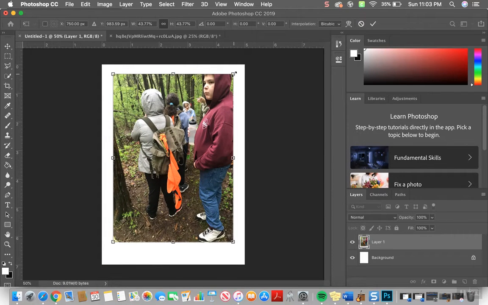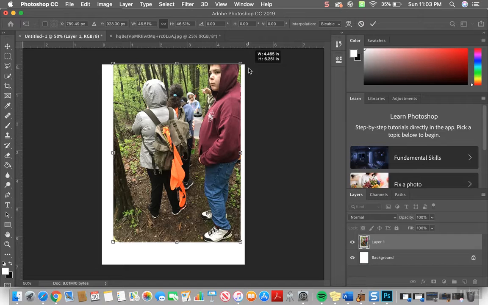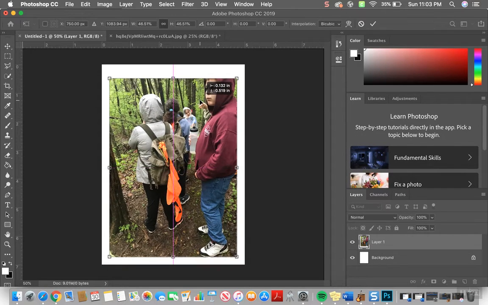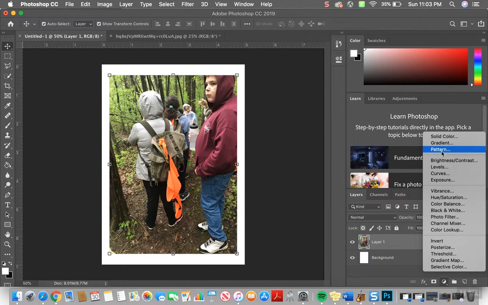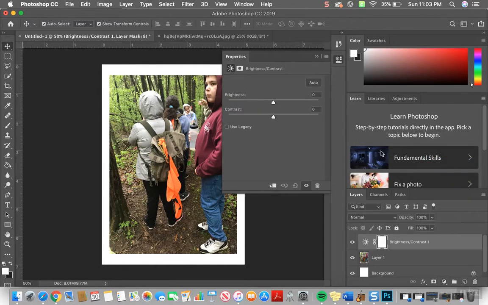Now you can always crop it again later if you need to. And it looks like we're going to have to do that because there's some white edges, but some people might like those. And you can see over here there's some layers. So I'm going to make sure this first layer is selected. I'm going to go down here, and this has a menu of some options that you can use to edit your picture. So the first one I'm going to do is brightness and contrast.